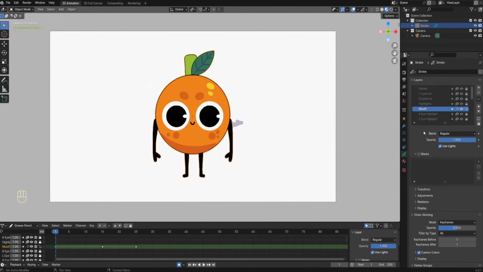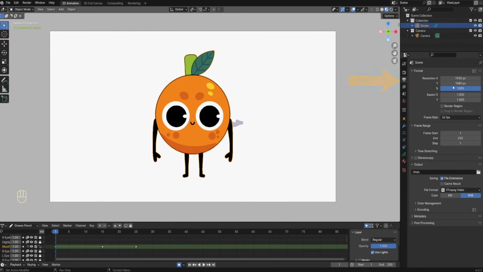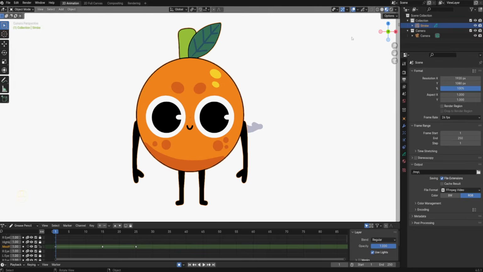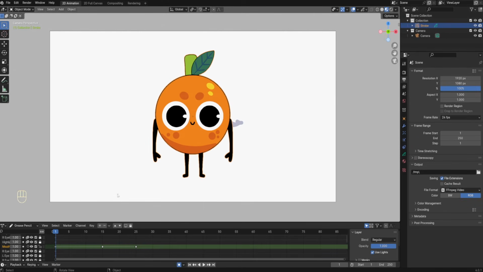And as a final step, I'll show you how to export your animation as a video. Click on this icon to go into Output. In resolution, you can set the size that you want your video to be. I leave mine at 1080 by 1920. Then from frame range, you can set which section of your timeline you want to be rendered. In this case, I set the start frame to 1 and the end frame to 30. That's just where my animation ends.